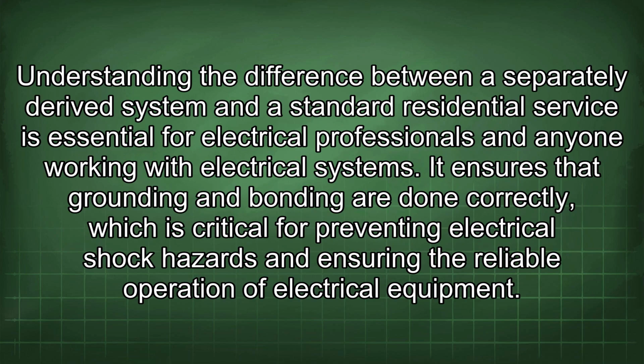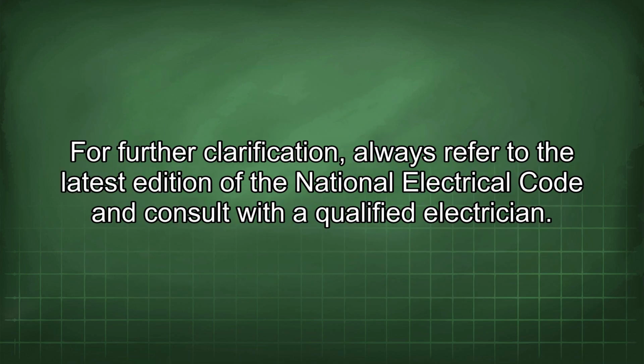Understanding the difference between a separately derived system and a standard residential service is essential for electrical professionals and anyone working with electrical systems. It ensures that grounding and bonding are done correctly, which is critical for preventing electrical shock hazards and ensuring the reliable operation of electrical equipment. For further clarification, always refer to the latest edition of the National Electrical Code and consult with a qualified electrician.